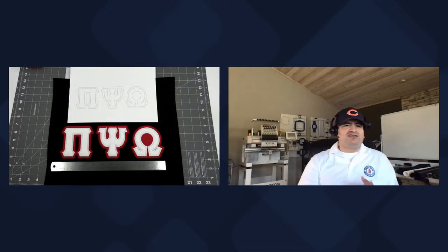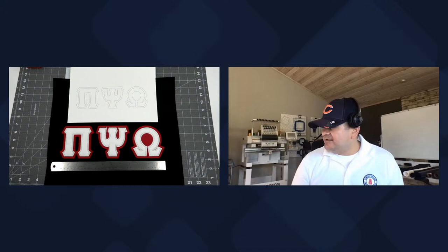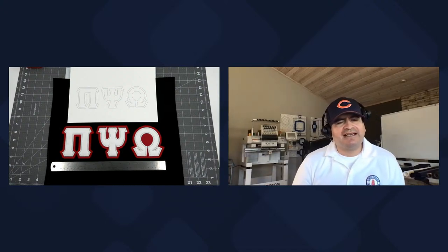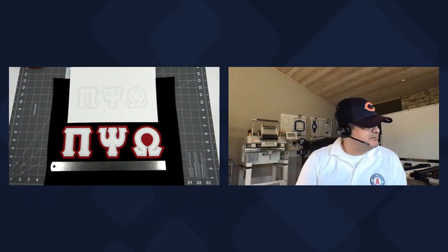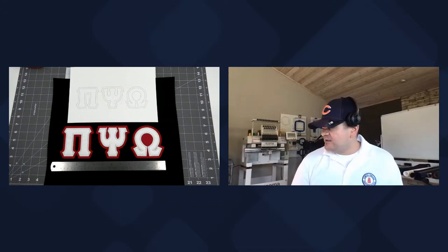So we're going to take it to the digitizing and then we're going to actually stitch it out. I think this one here, since it was full satin stitch, it's a 23,000, if I'm not mistaken. Hold on. I got it right here. Let me see how many stitches. We are at 22,000. So instead of doing a 22,000 stitch, we'll do a letter.